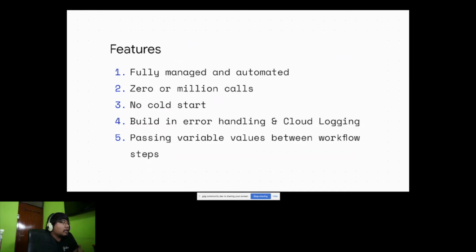The first one is that Google Serverless Workflow is fully managed, so you don't have to manage the machine. It's also scalable, because it scales from 0 to millions of calls. You don't have to think about adding more machines so that your workflow can run properly. And also there is no cold start. If you have used Cloud Functions or Cloud Run before, when there is no request and then suddenly a new request comes in, there will be a cold start, which means the time required by the system to be up and running.